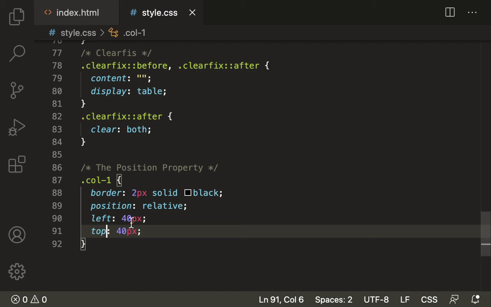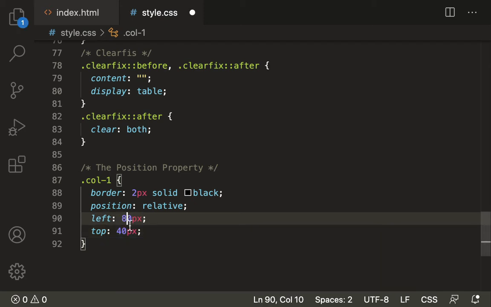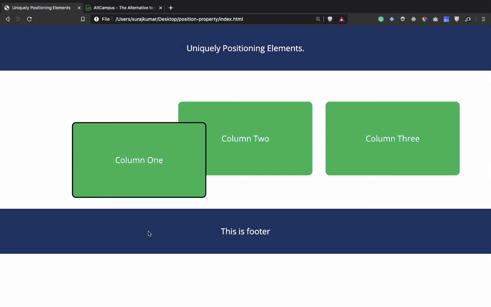So let's move a bit more, maybe say 80px, keep top 40px only. Save the file and check it out. So we can see the element is overlapping, but it is not disturbing the original position of other elements. So the position of column 2 and column 3 is not disturbed.